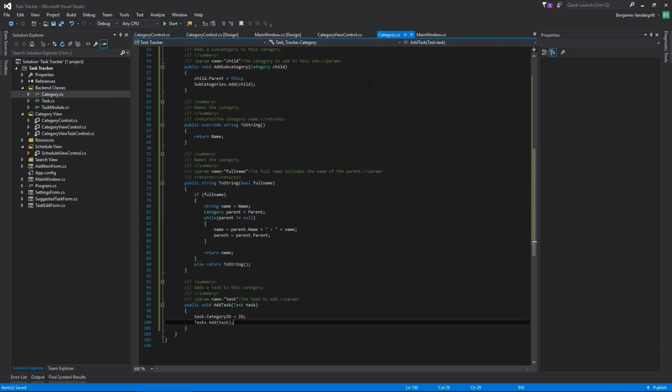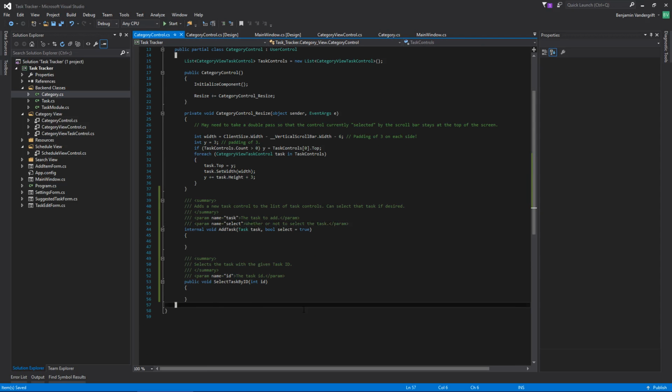Okay, so there's one more thing that we need to add to this, which is internal, probably going to be public void load category by ID int ID. So this loads the tasks in the category specified by the category ID. The parameter is the category ID.